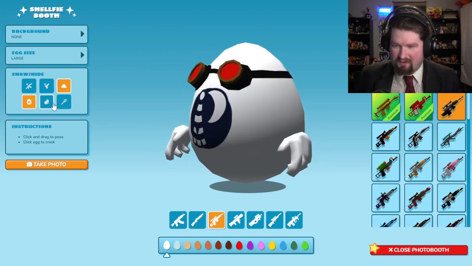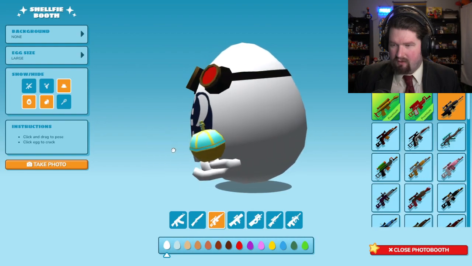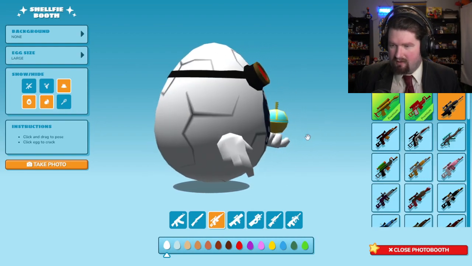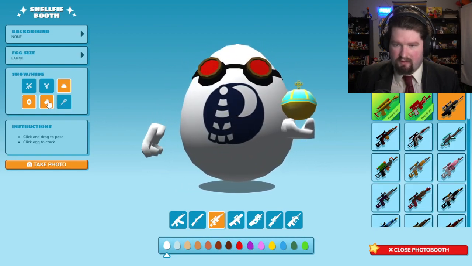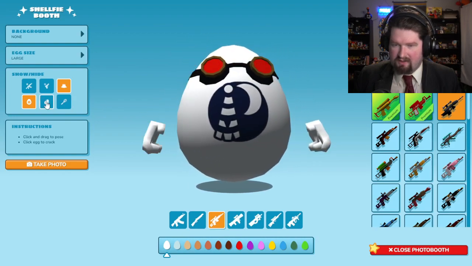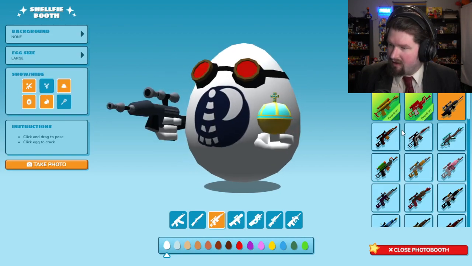That's actually really funny. So if you're holding the thing, I wish you could have it holstered and have nothing in your hand. That would be pretty cool. But it is cool that you can select the thing now. I like that.